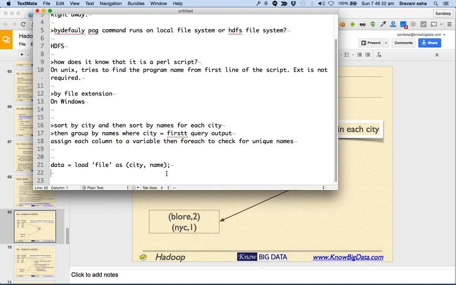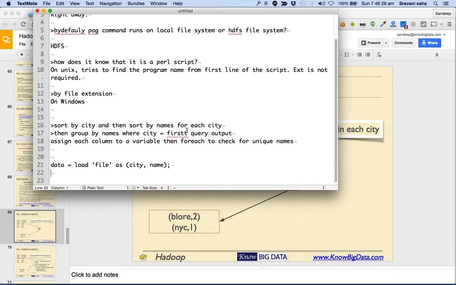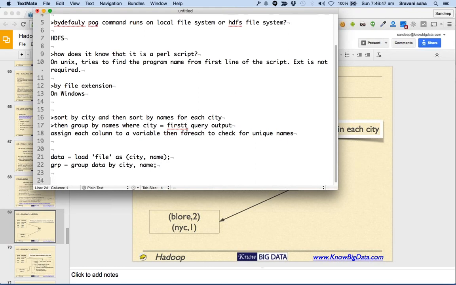Now this data which I've just loaded contains city and the name of the person. What I can do here is I can say grouped equals to group data by city, comma name. Okay, I can say that group data by city and name, right?